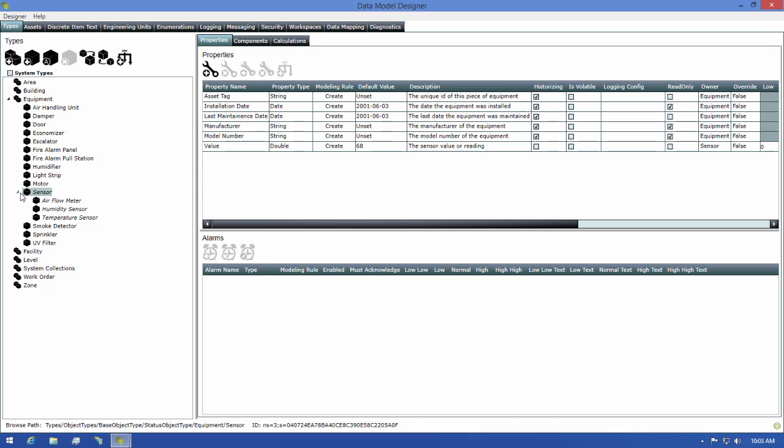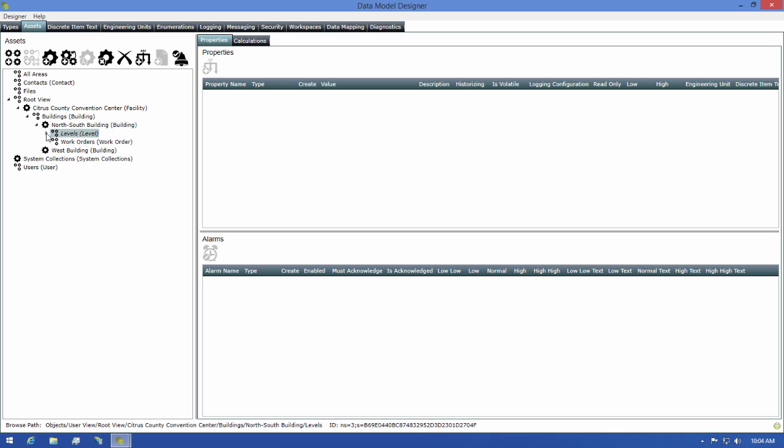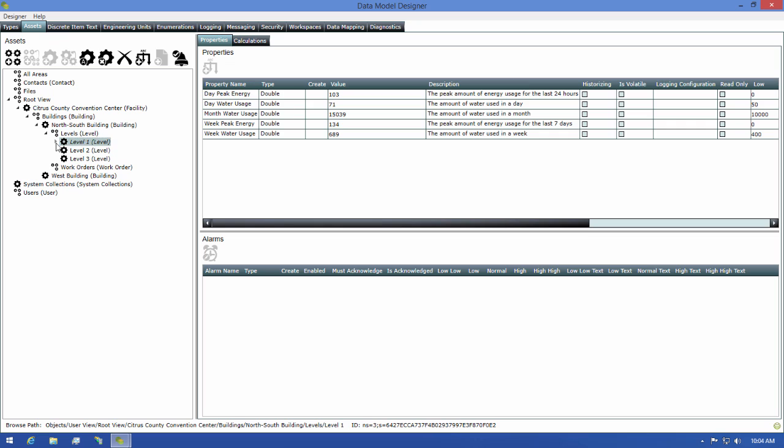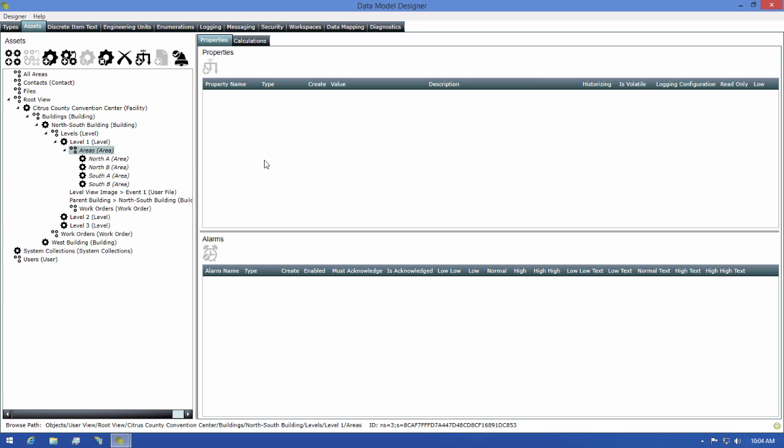It also carries over into your asset structure as well. This is where you'll really see the benefits of keeping your type structured properly. As we can see, the data structure is clear and logical. We almost don't even need to look at the contents of the level to figure out what would be there. This organization of your types allows your assets to follow suit, and it will only increase the benefits as your model grows and becomes more complex.